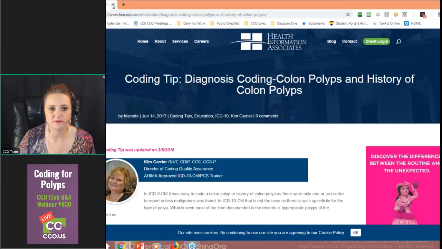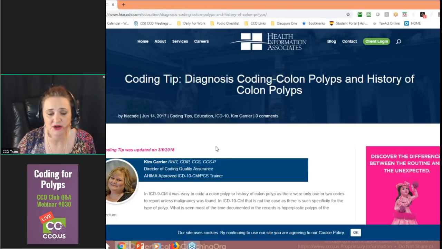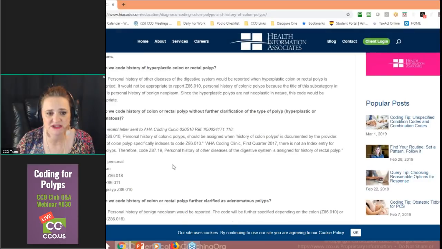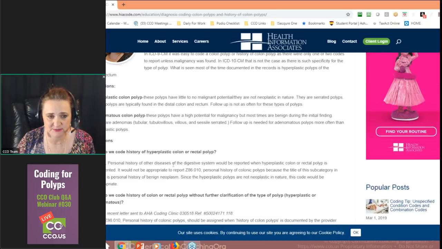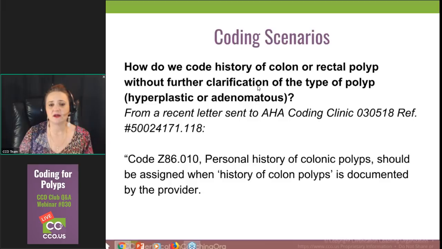And again, it's important for us to show you how you go up and do the research when you're not sure. And I've kind of broken this down, put some of the stuff on the slide to make it a little bit easier to see versus being able to see it here. So let me just get rid of that now. The question that Kim was answering is how do we code history of colon or rectal polyps without further clarification of the type of polyp?